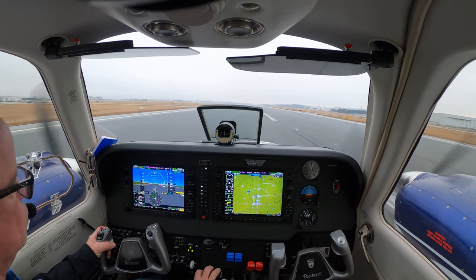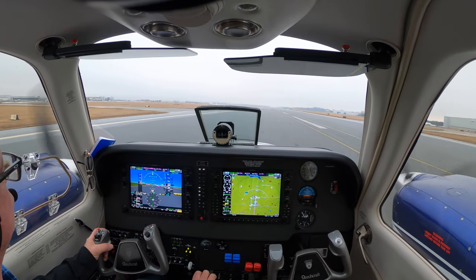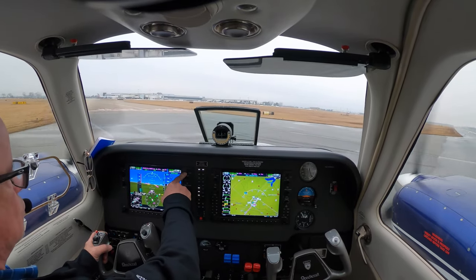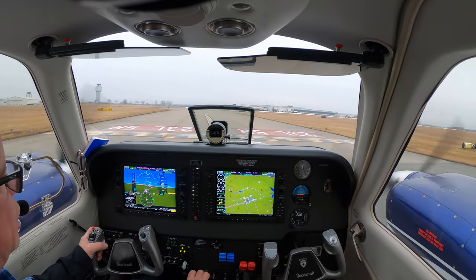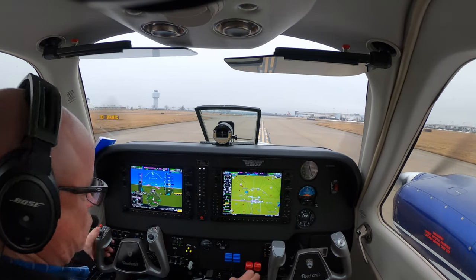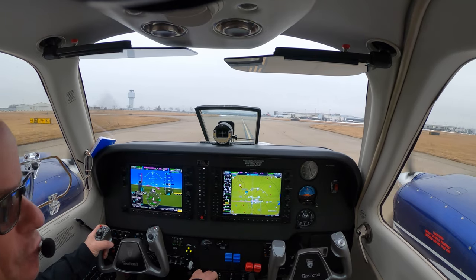He's on the brakes — we'll make Kilo-2. Baron 5 Bravo Echo, stay parking — we're going to Signature. Baron 5 Bravo Echo, turn left to Kilo-2, contact ground point 9 off Kilo. Kilo-2 over to ground, 5 Bravo Echo. 2-6-2-8 on the ILS runway 5-right. Ground, Baron 5-1-5 Bravo Echo is off Kilo-2, going to Signature. Baron 5-1-5 Bravo Echo, green ground taxi to Signature, left on Kilo. Left on Kilo to Signature, 5-1-5 Bravo Echo.